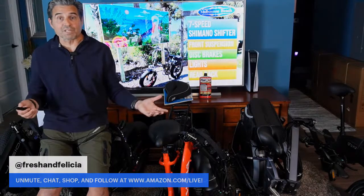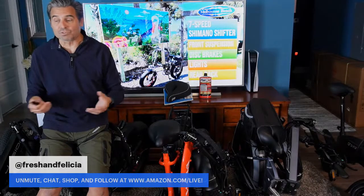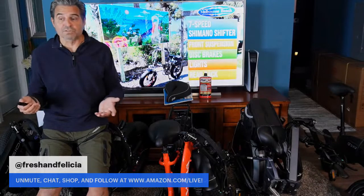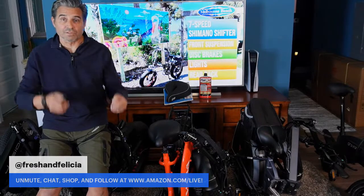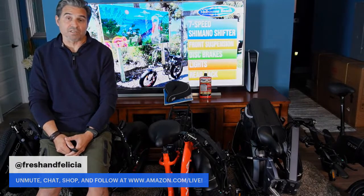All right, almost all these bikes have a 7-speed Shimano shifter. Some of them have 8, some of them have 5. Most of them are going to have 7. I think all of these bikes have front suspension. They do. They actually have shock absorbers in the front. They all have disc brakes.